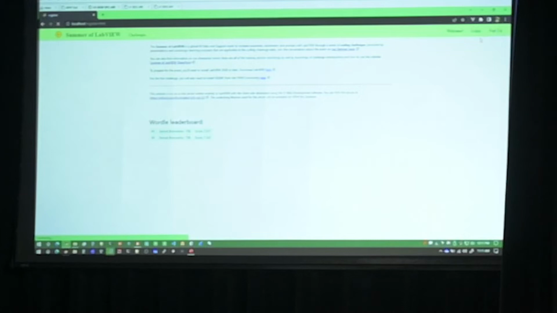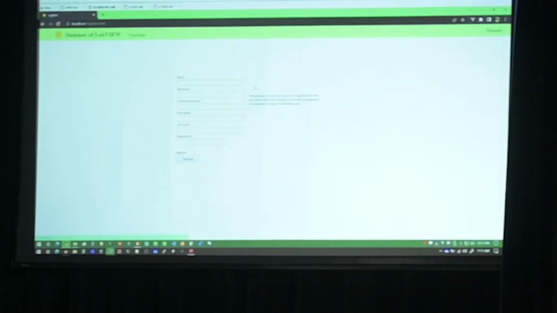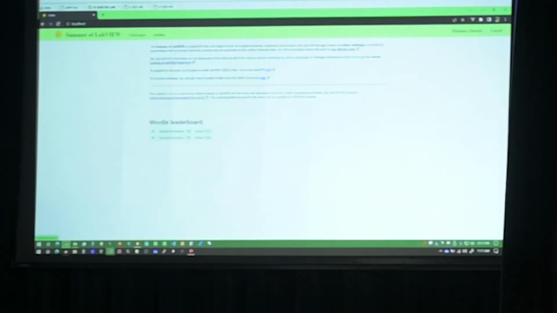So depending on if you're logged in or logged out, it changes some of what's displayed. So it does have a registration page. You could create an account that we then track your entries against. I've already got one, so I'm just gonna log in. And once you log in, you'll see the login and sign up links are gone. It greets you based on the name you signed up with.